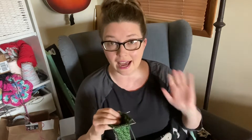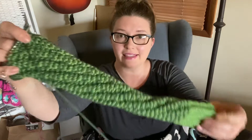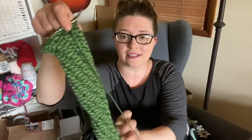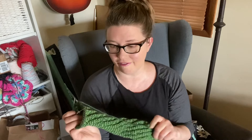We are on the last Christmas sock that I know of as gifts. How fun is that spiral sock? I'm almost done with the first one. We're going to be focusing on getting this toe done, and maybe I'll cast on the second one in today's video — I might not — but here we go. I'm very excited and very happy. Let's start knitting.